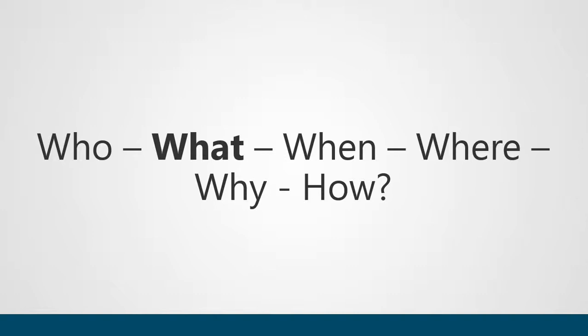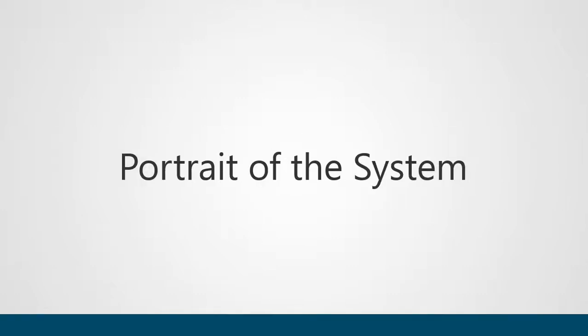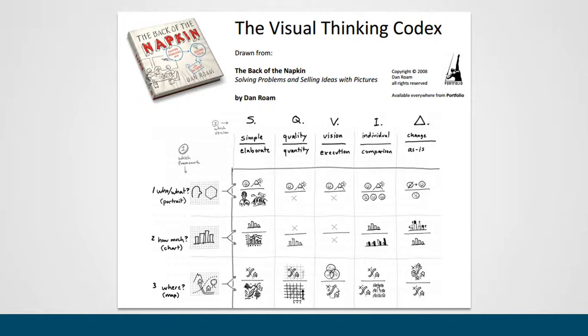Now, don't be caught up in the fact that I just said portrait, because this could be a portrait of a person, of course. It could be a portrait of a company, but it could also be a portrait of a file system or any other item that we have. So this what question that we're answering right now, of what does it look like, is a portrait. It's answered by the who or what part of the grid of the codex that I showed you guys in that PDF. So now the question is, okay, what other parts, so it's a portrait of the system, what other parts of this are we going to run through?